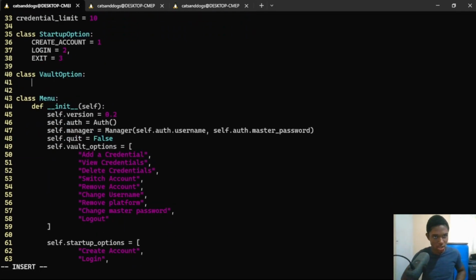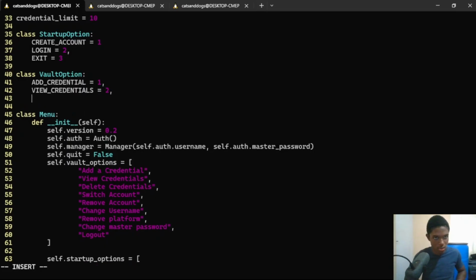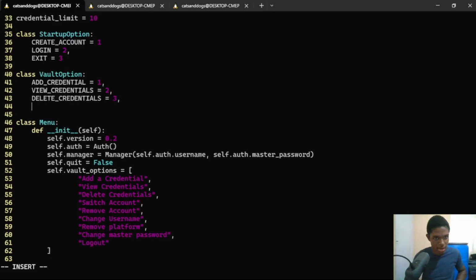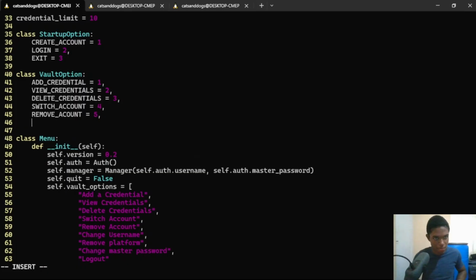So for vault option, we could say add credential equal to 1. View credential equal to 2. Delete credentials equals 3. Switch account equals 4. Remove account equals 5. Change username equals 6.